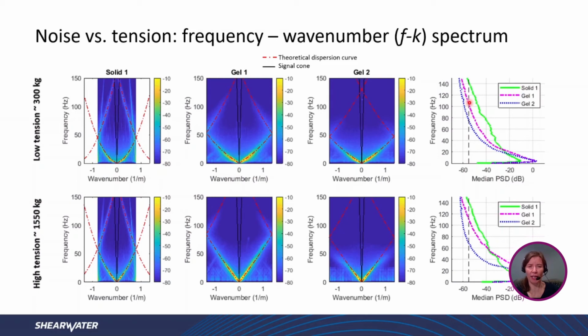And we clearly see that the solid sections start off with lower noise at the low frequencies, but then they decay much slower with frequency than the gel-filled streamers. As for the gel-filled streamers, it is also quite clear that the noise in the harder gels decays slower than the noise in the softer ones. And now this has implications on the sampling requirements.